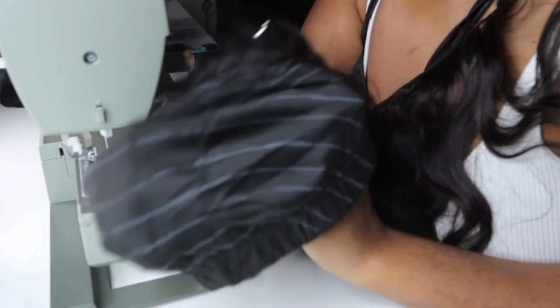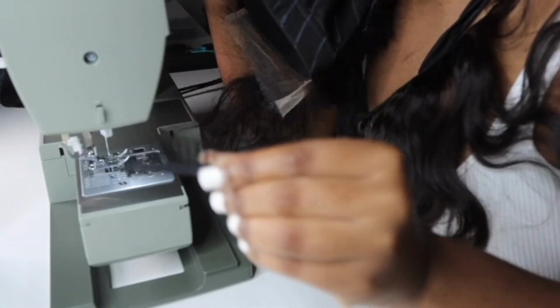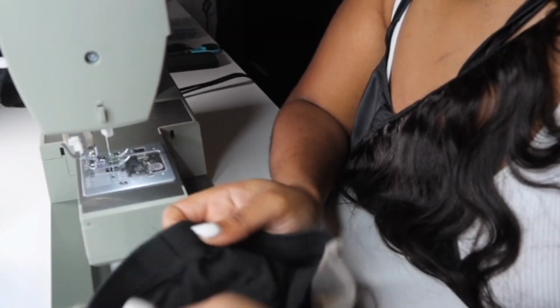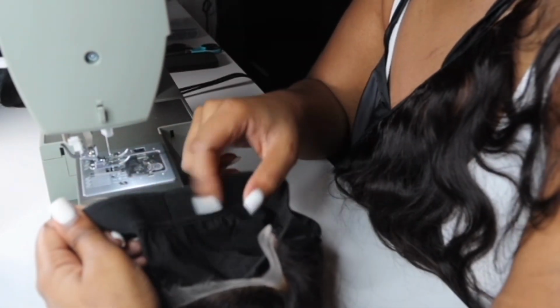Okay y'all, so the very first thing I'm going to be doing is I'm going to sew on my combs at the nape of the unit. So I'm going to be sewing them down at the bottom.